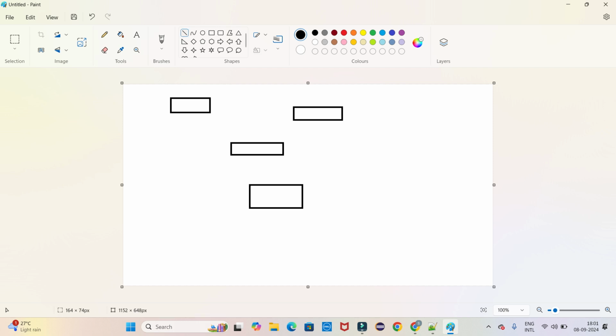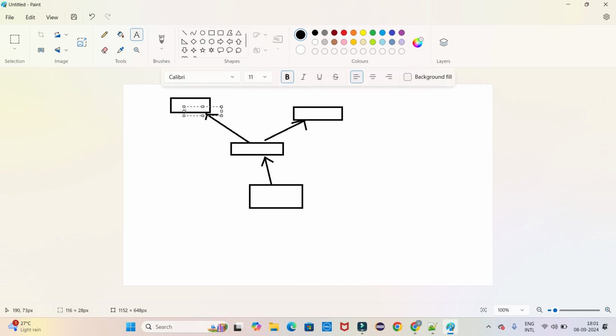See, this is one, this is one, this is one, this is one. So there's a connection between these two, connection between these two, connection between this one. And now I'm going to call this an interface.